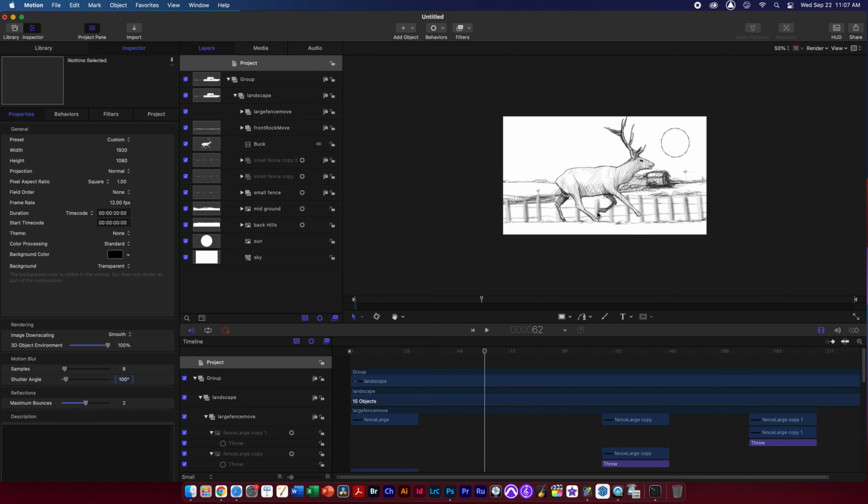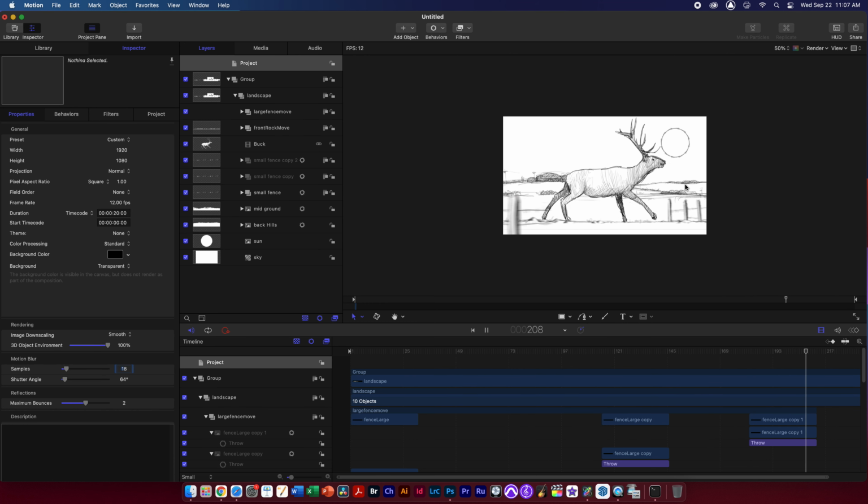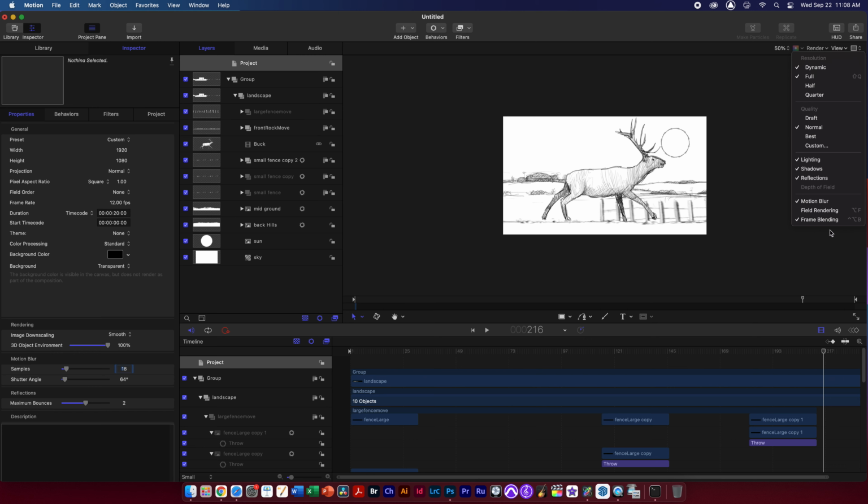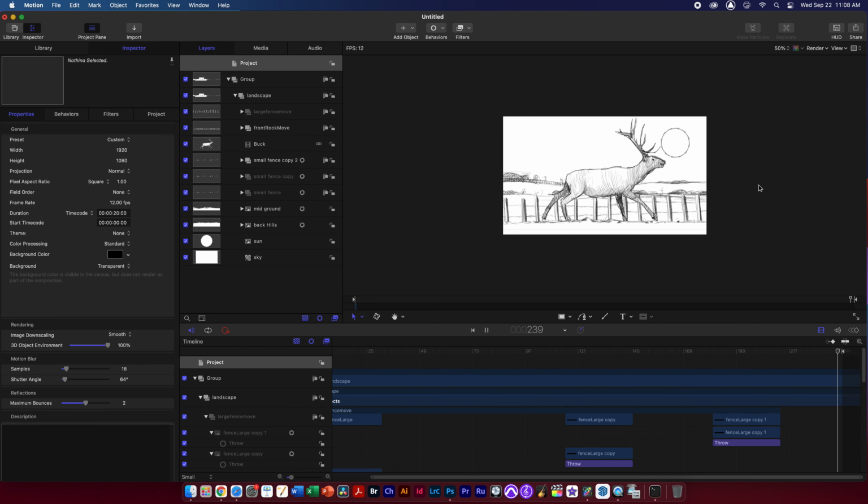You'll notice now there's blur, but it's not so bad. And then changing your samples to 16 or something like that gives you a higher quality. I'll maybe make the shutter angle a little bit less. And now this is what it looks like when you have that turned on. You can see that the things in motion feel like they're moving, and the things that are not in motion tend to be a little more detailed. You don't have to have that. You can always turn it back off. It does take a little bit of processing power away.